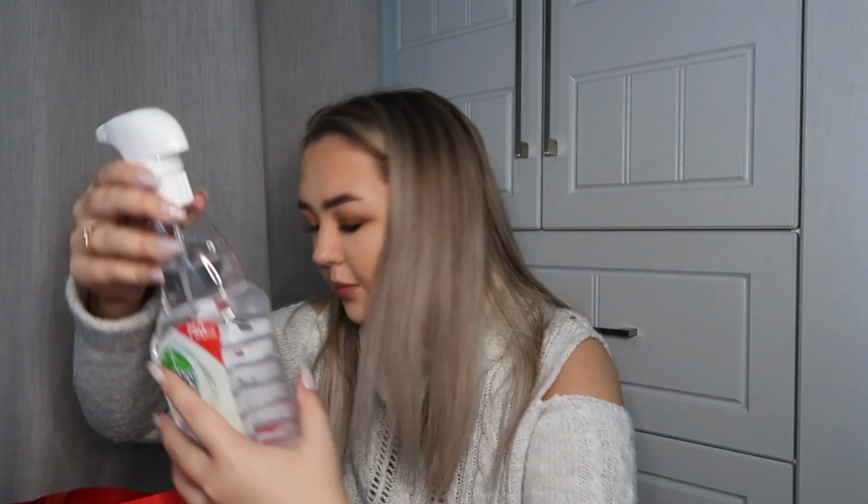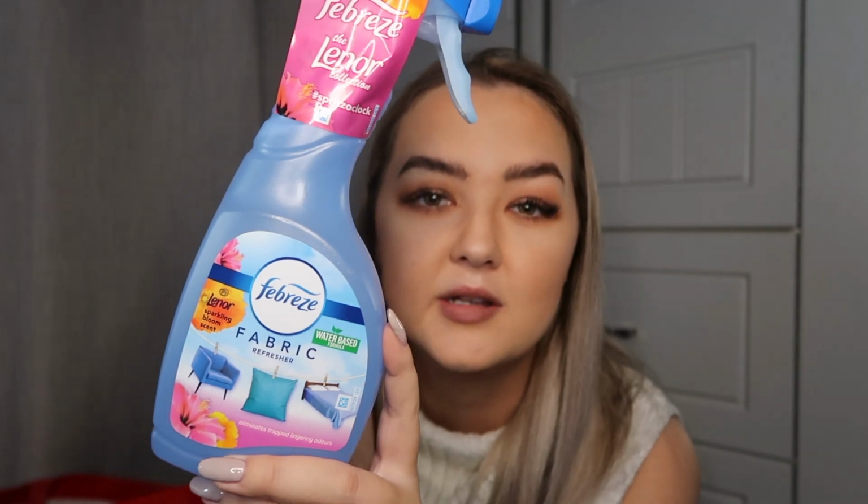And then we just got a couple of wee cleaning things. This Dettol surface cleanser, if anyone cares. And then Febreze fabric. This is the best thing ever. You probably have used this before, because who hasn't, but it's literally the best thing. You can just spray it on your sofa or your bed or anything. It just makes it smell a wee bit nicer. Not that it smells bad, but you know what I mean, just freshen up a wee bit. The Dettol was £1.29 and the Febreze was £1.99, so still a bargain. Still really good. Just essentials, you know, that you need in the house.